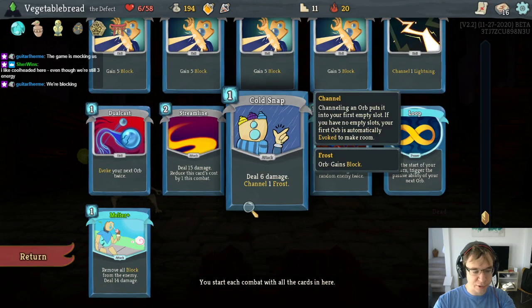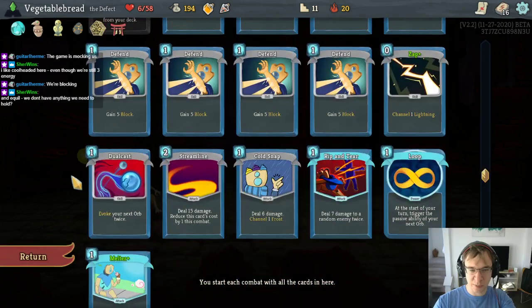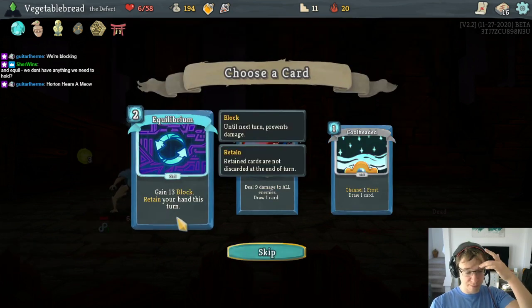We do need to get the Frost Orbs, right? Because eventually this wants to be a focus scaling deck, so if we get the Frost Orbs. Yeah, exactly. I don't know what the point of Equilibrium is, the problem. Equilibrium is also bad for a Runic Pyramid pick.